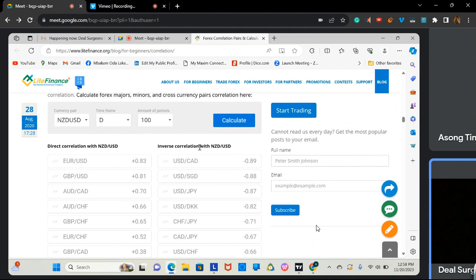All right, so write down EUR USD, GU, AUD CAD, and you could put AUD CHF, but just put 66%. And we'll probably stop there.